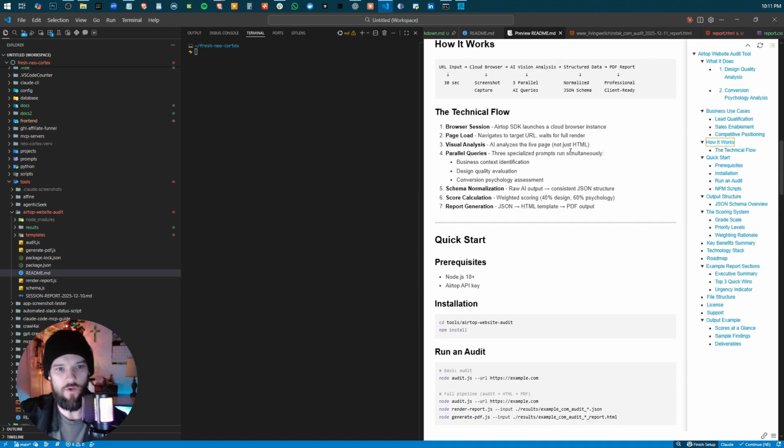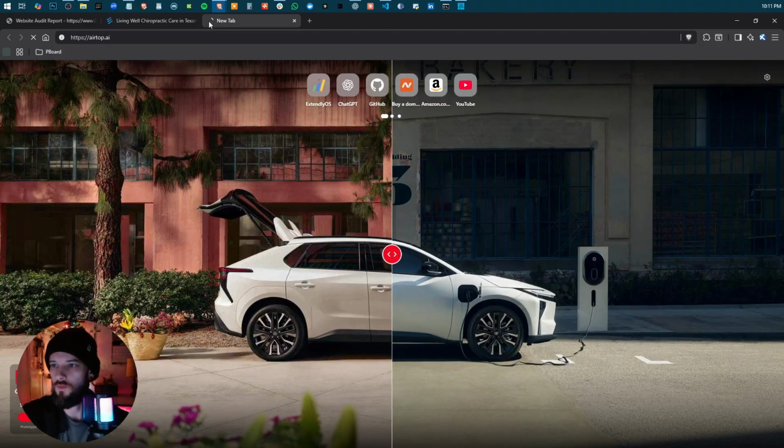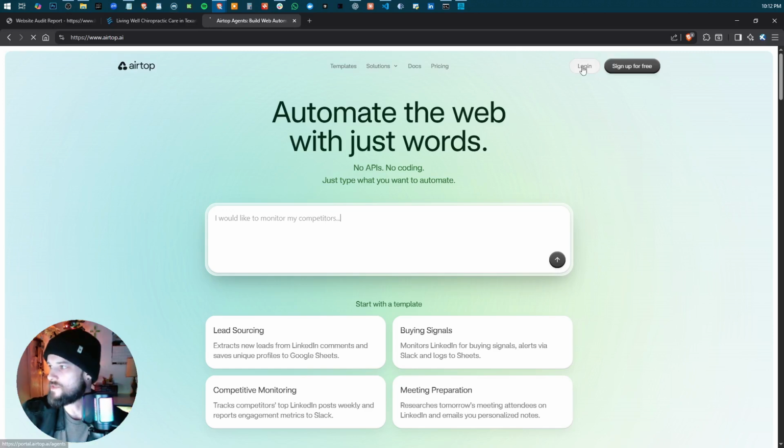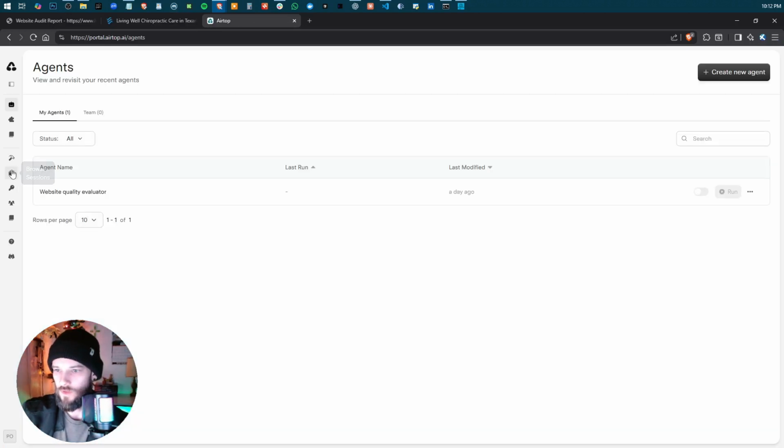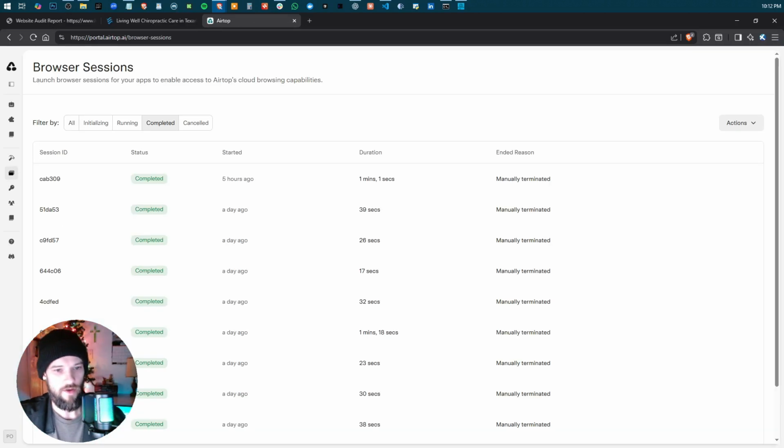So essentially how it works is AirTop is a web app that opens up sessions to browse the internet. These sessions are these agents browsing the website, and they're getting both the visual cues as well as the context around the information on the website instead of just the straight content on the site itself. They're getting the full picture.